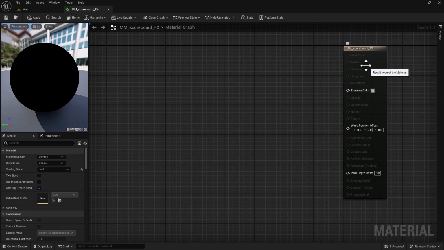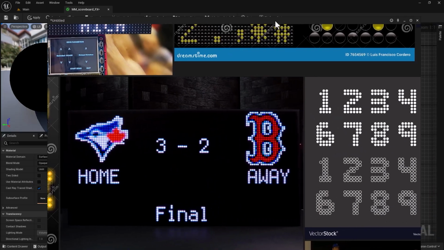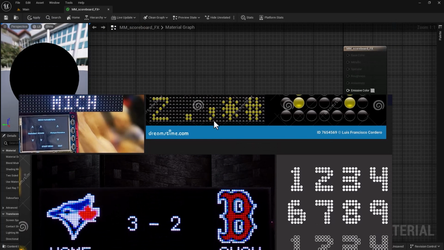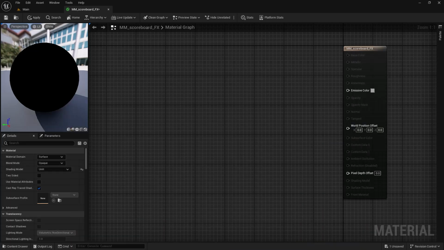You may say, oh, Reza, base color was also turned off, and no problems. We are going to use emissive. And again, from the reference, you can see these dots are actually illuminating a little bit of light. So I'm going to connect anything that I'm supposed to connect to base color into emissive. So that's not going to be a problem.